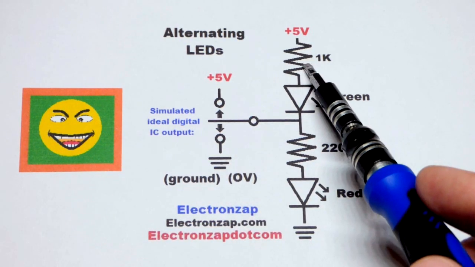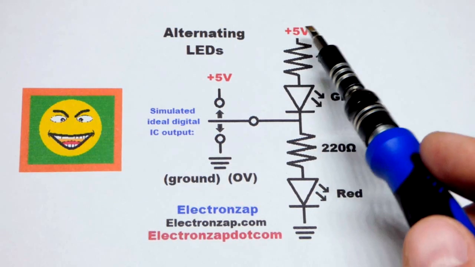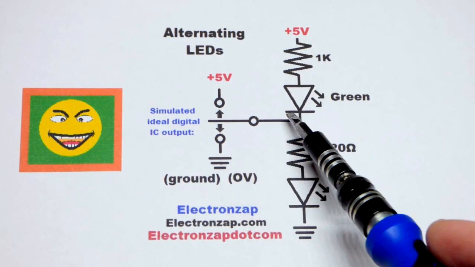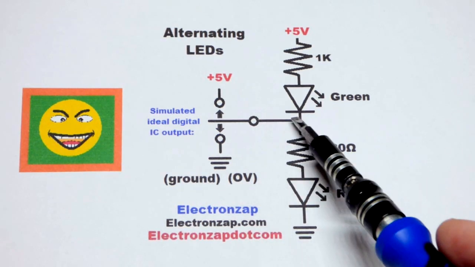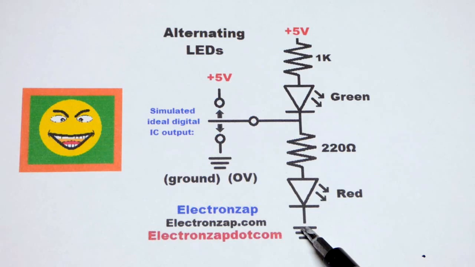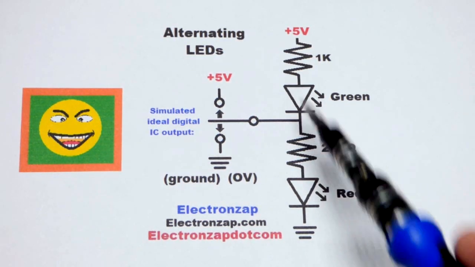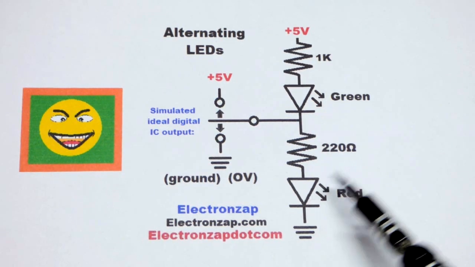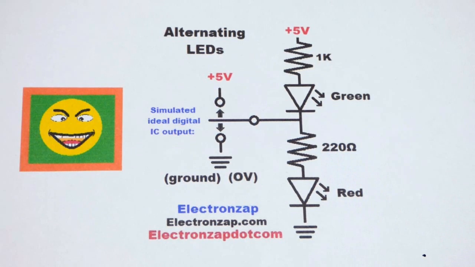Now I have a higher value resistor, 1 kilo ohm, protecting the green LED because it's naturally brighter. We'll have 5 volts when it goes to ground. And then with the red LED, same thing. We'll have 5 volts when it's to the 5 volt supply, the positive supply right there, and then ground on the other side, there'll be a 5 volt difference. The red LED just doesn't get as bright as the green one, even with a lot more current going through it. So we're going to use a 220 ohm resistor to protect the red LED.